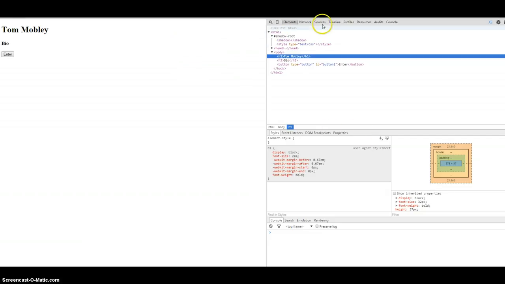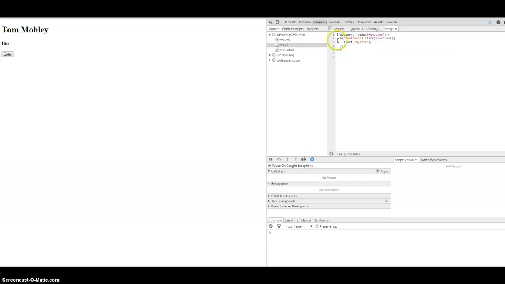For the CSS, you can go back to sources where all the external files are. You find the CSS file, and you can change it. Sorry, I thought it wasn't working for some reason, but like I said again, you can go to the external CSS file.